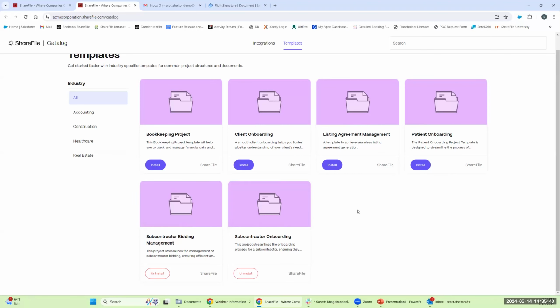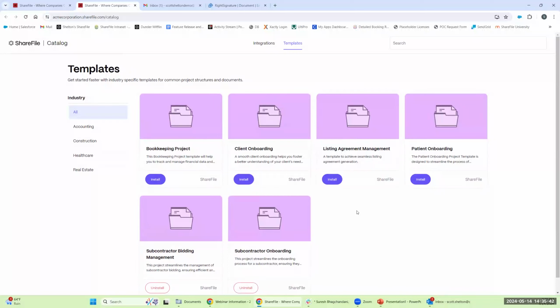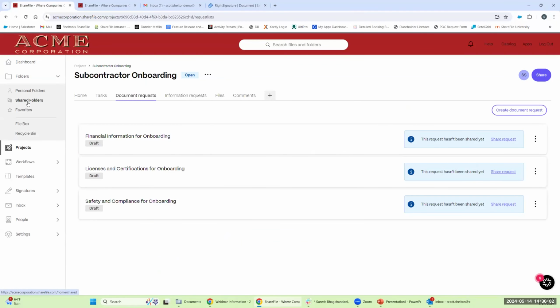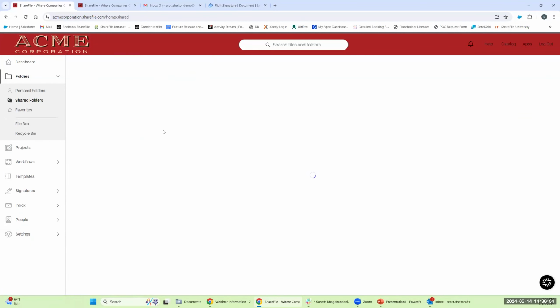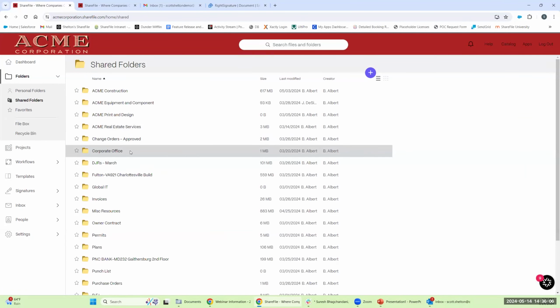So this catalog is going to continue to be built out by our ShareFile experts and our industry experts. And that's going to be more and more information that will be available to you to templatize and customize to whatever you see fit for your different processes. And it's a lot more powerful and useful than simply doing, hey, I'm going to create a folder, I'm going to add a client to it, and they're going to upload the data for it. So that's something that I just wanted to highlight.